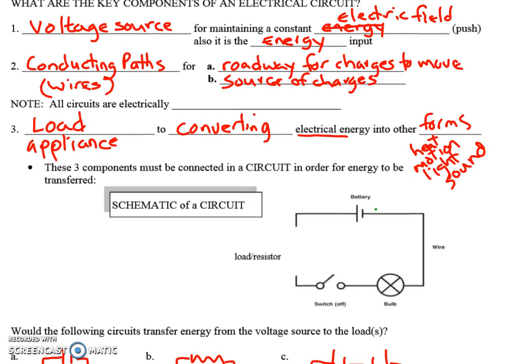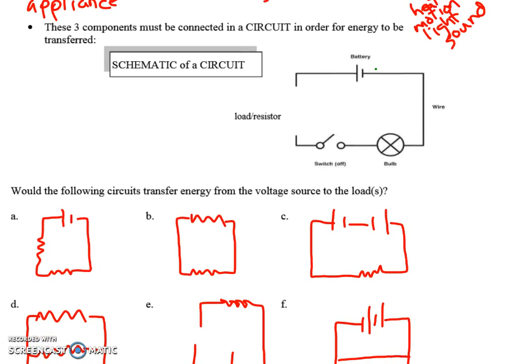in a circuit schematically. Let me go back to this note. All circuits are electrically neutral, so that's important. There's no buildup of charge anywhere. Okay, it's just taking the existing electrons and pushing them around. All right, so in the video we saw before, we took the components and reduced them to a schematic. And the schematic is in your reference tables. They're very simple, so you don't have to remember them all.